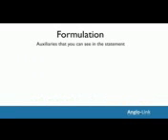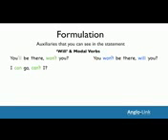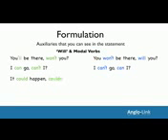The next group, where you can see the auxiliary in the statement, is sentences with will and modal verbs. For example, you'll be there, won't you? Or, if the sentence is negative, you won't be there, will you? Let's look at some modals. I can go, can't I? I can't go, can I? It could happen, couldn't it? It couldn't happen, could it?